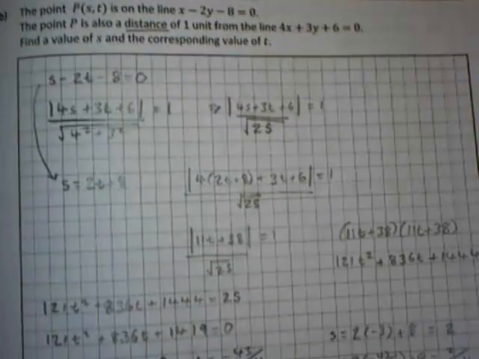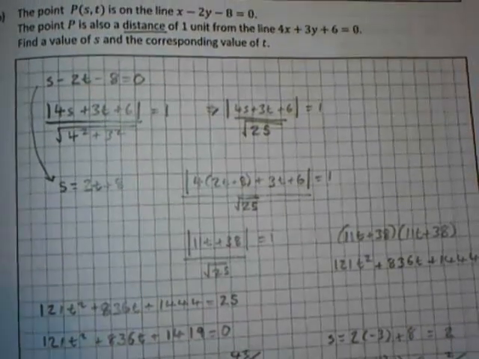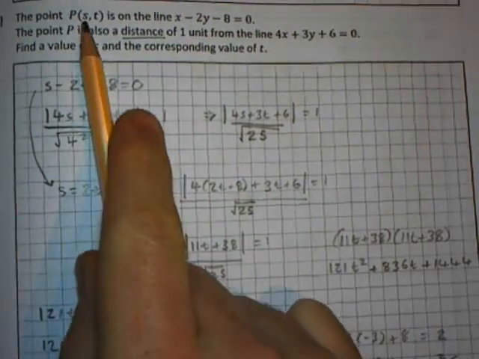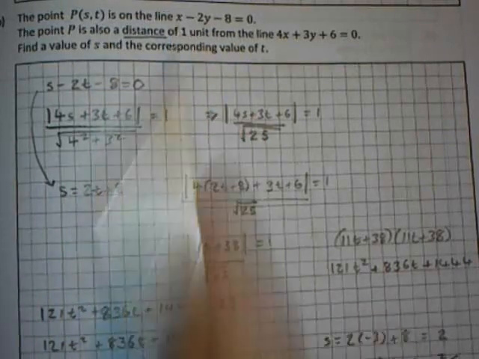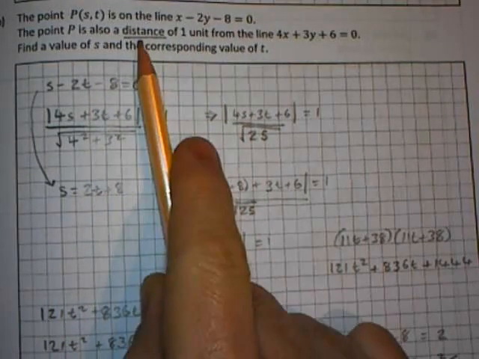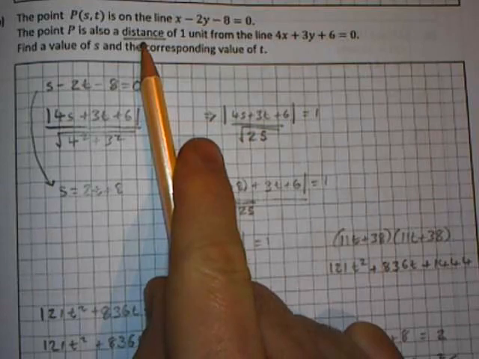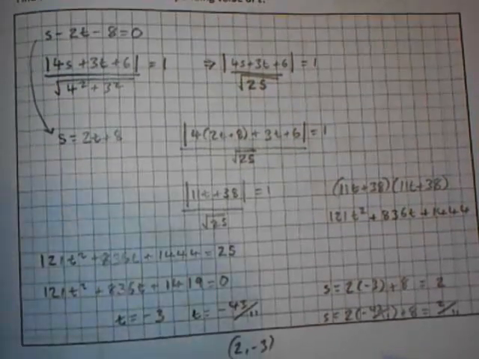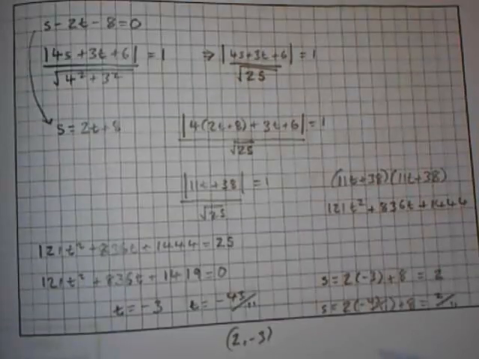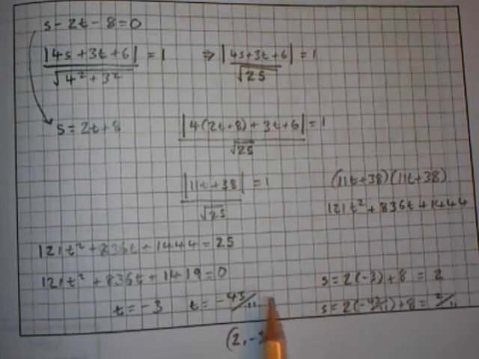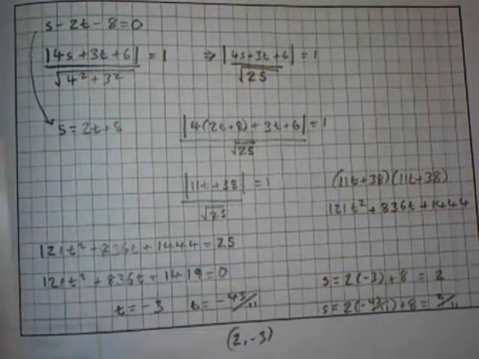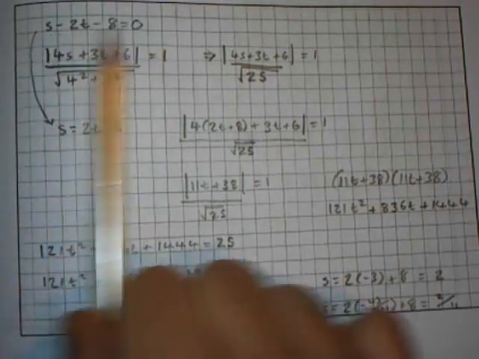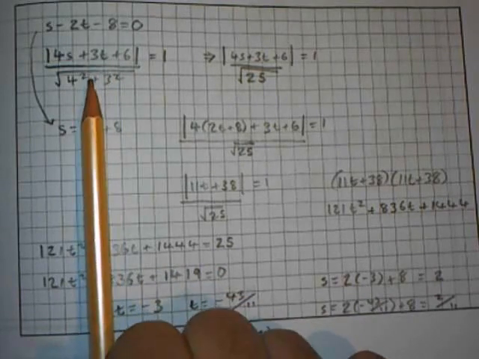Again, they give us an x and a y. Okay, they're letters, but that's x, that's y. We can put them in. And they give you a distance of 1. So we're going to use our distance formula. I won't show you where it is, but it's page 18, page 19, distance formula. Okay. So we have put the s and the t in there. That's fine. Leave that for now, and then we're going to try and do the distance formula.